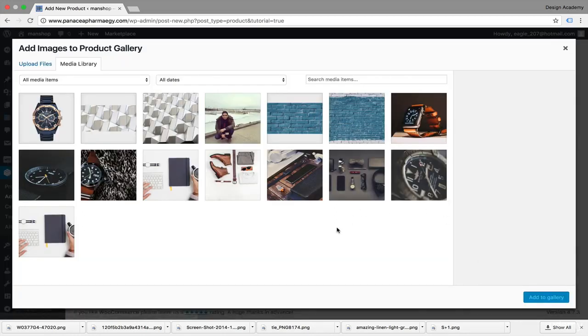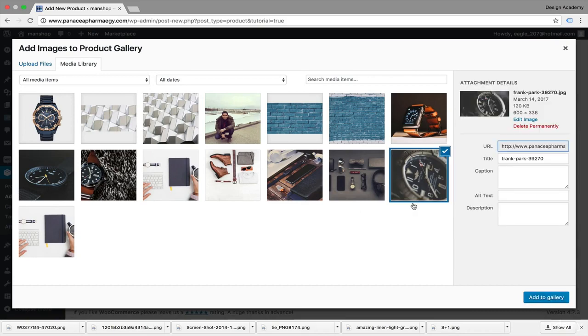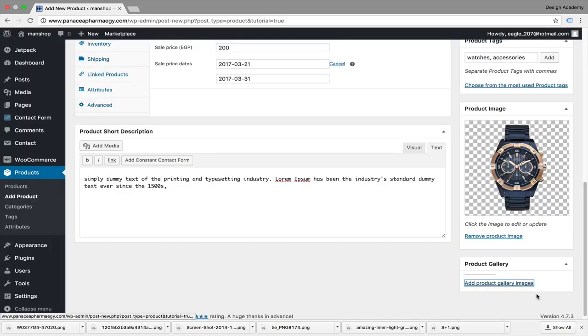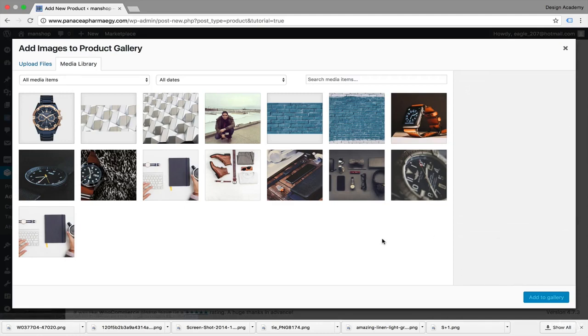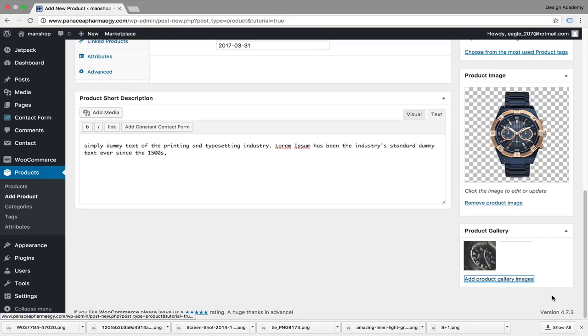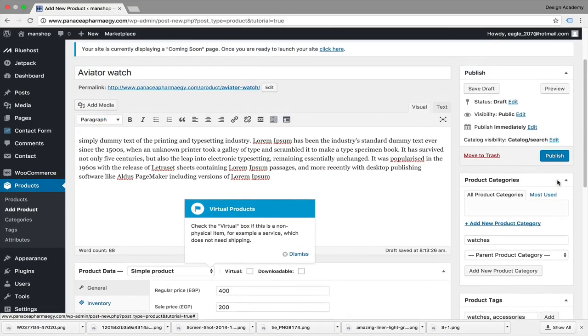And the product gallery, you're giving more perspectives and aspects to your product. So look, if you're selling a watch, now it's a different watch, but I'm giving an example. If you're selling a product and you have multiple images for that product, you want to make the people see it from different angles. You want to make the customers imagine how it looks. Let's pick that one for the example and demonstrate how it's gonna look in the gallery.